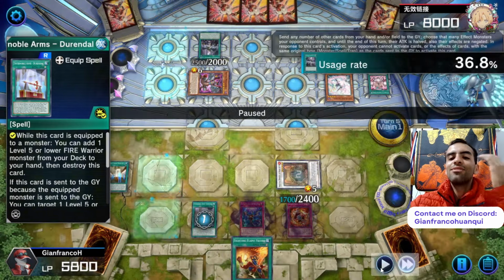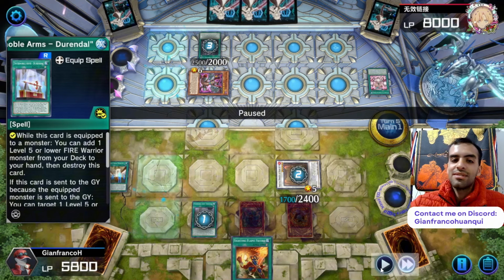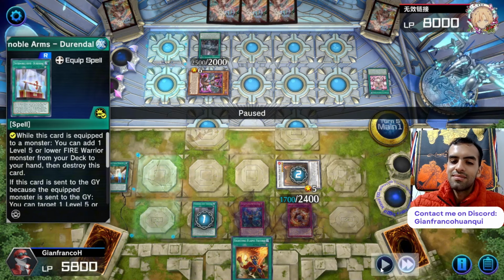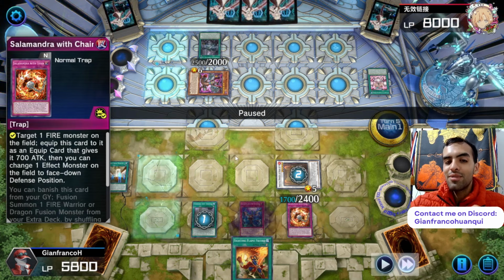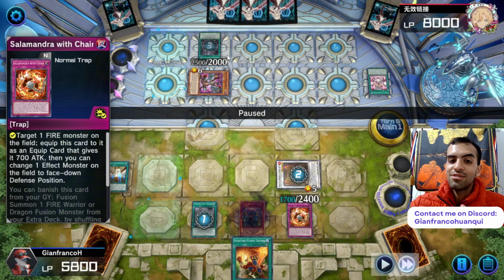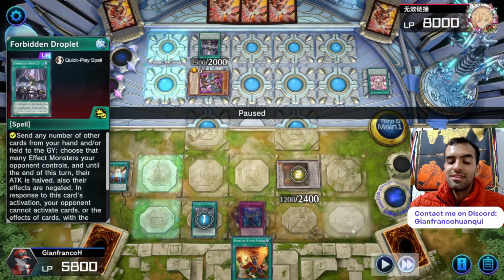Now he has droplets. And with droplet, he can negate the Angelica, right? And he even cost a monster. But guess what? We have a really, really nice thing to do. That's our own Book of Moon. So now, thanks to this, we are once again beating his back row. So we beat the Imperm with the Imperm, now we beat his droplet with our Salamandra. So it gets Book of Moon, so now droplet doesn't do anything.